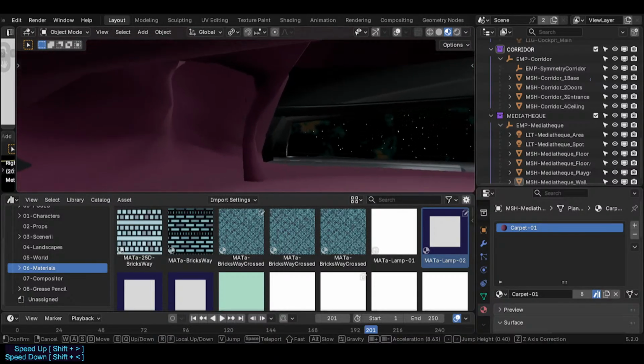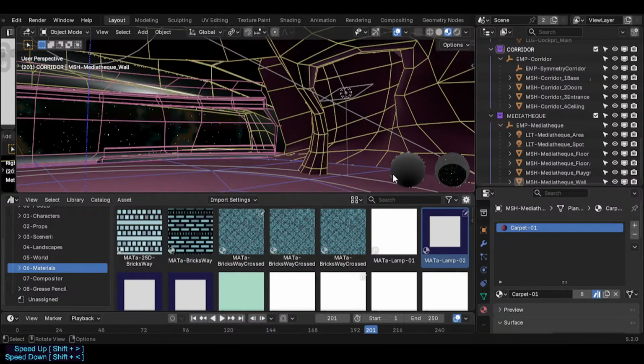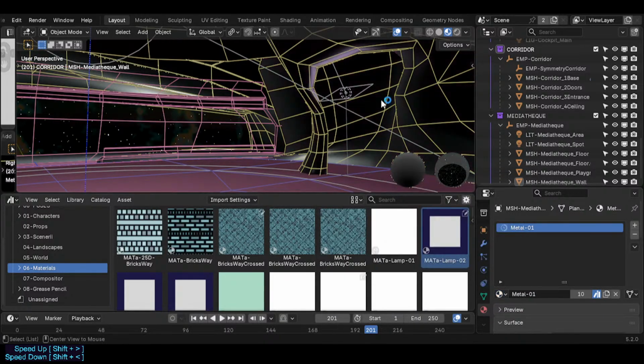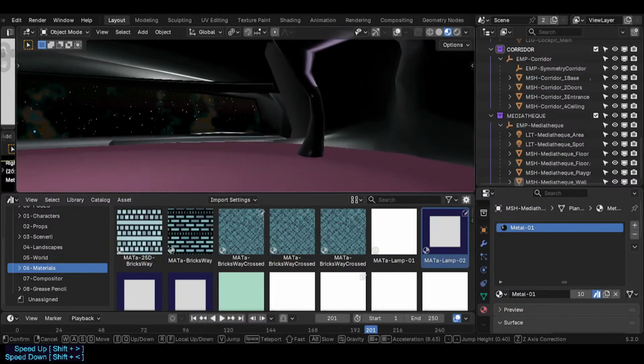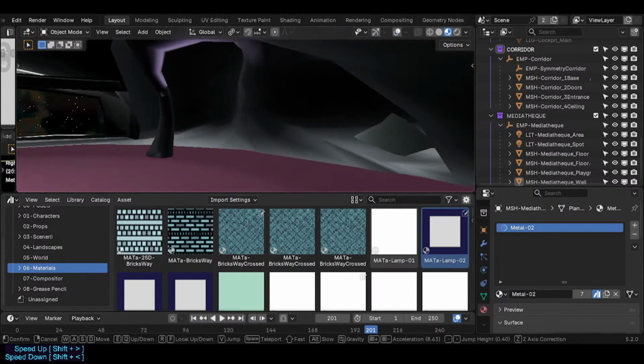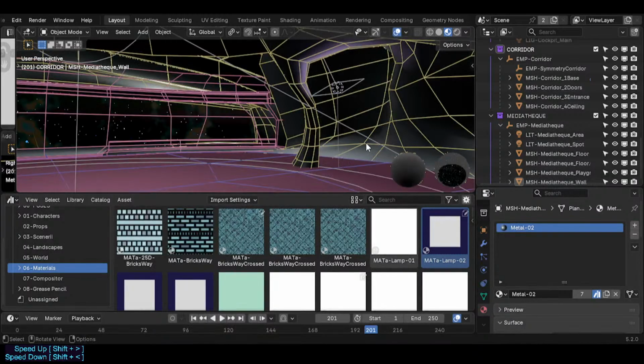I like the idea of being carpet, but it's not fitting. We need also metal. I think it will be terrible for this. I need something more like a stone or plastic. Yeah, we need a different thing here.